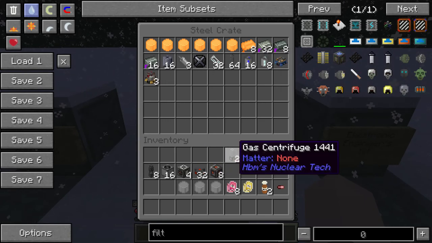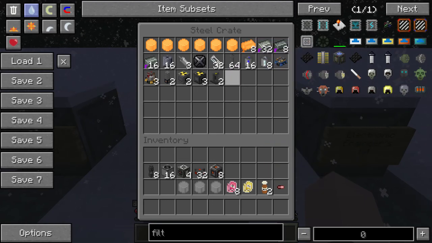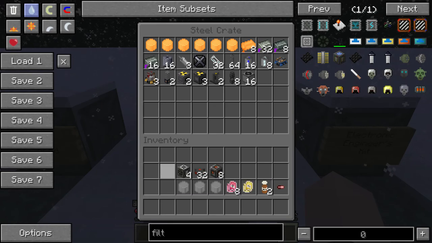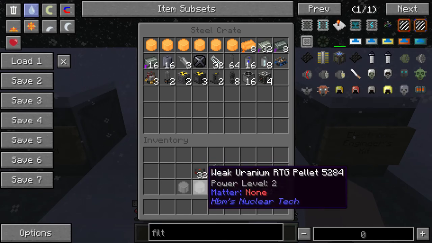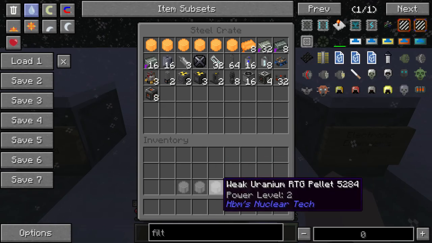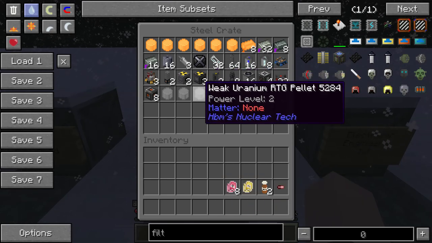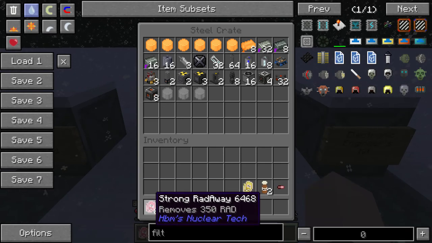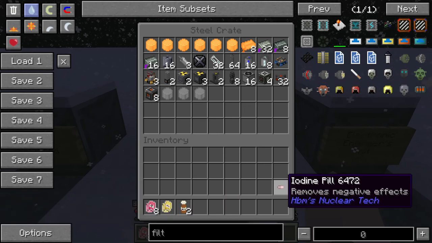Assembly machine, chemical plant, 2 gas centrifuges, 2 nuclear furnaces, 3 RTG furnaces, 2 RTGs, 8 nuclear reactors, 16 steam turbines, 4 lithium ion energy storage blocks, 32 red copper cables, 8 coated red copper cables. You get 3 weak uranium RTG pellets. We got a whopping 8 strong Radaways, 1 elite Radaway, 2 bottles of Radex and iodine.